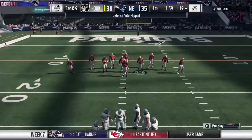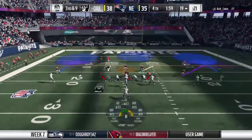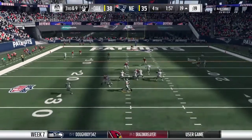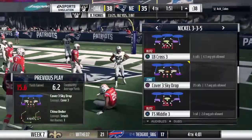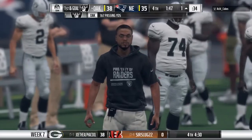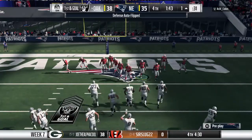The Raiders on third down. They've struggled to the tune of 2 for 8 so far. This is 3rd and 9. Looking to throw. Thomas. And he's got it. He didn't get the touchdown, but he did get the first down as he's tackled at the 1. They're able to convert on third down, and that sets up a 1st and goal.